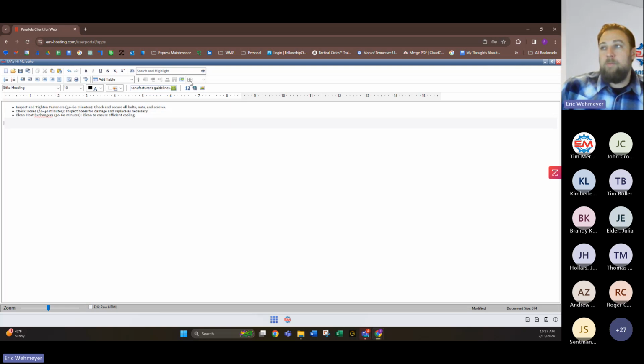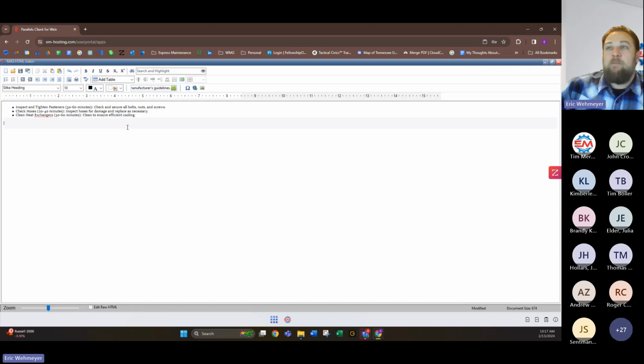You can do a lot of things with this. You can create a table over here if you want to add different tables, and if you want to add pictures, you can do that as well. And you can add links. I haven't tested the links yet to see if you can actually click the link from the mobile app, but that's something I'm going to research this week. So lots of different options there. We can get real creative, and if you have any questions, we can talk about that later.